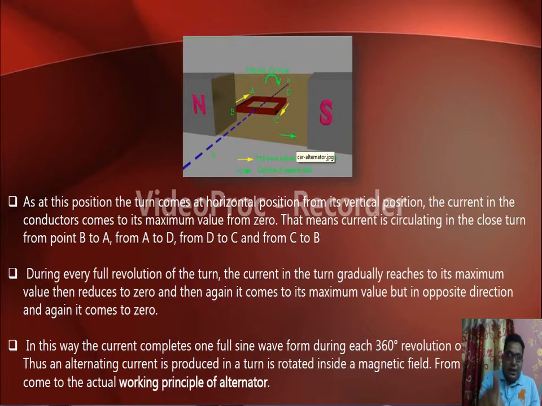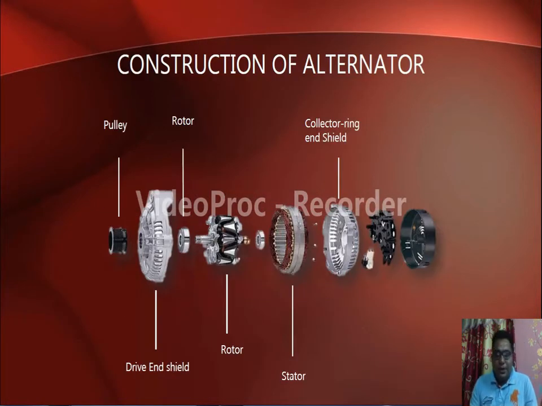If we think like that, one rotation of 360 degrees is going to generate one cycle, correct? So this is the concept of EMF generation of any AC quantity. In DC machines we have seen this concept, and in AC machines, also the synchronous generator, we are going to see the same concept. So now coming to the construction part.